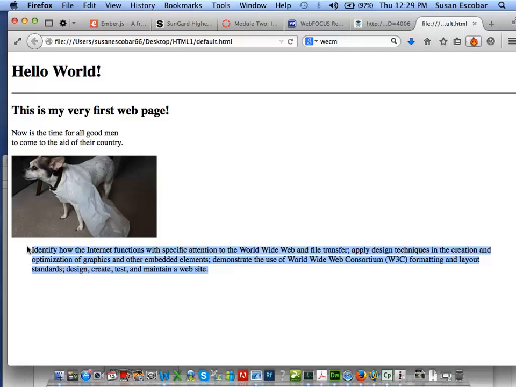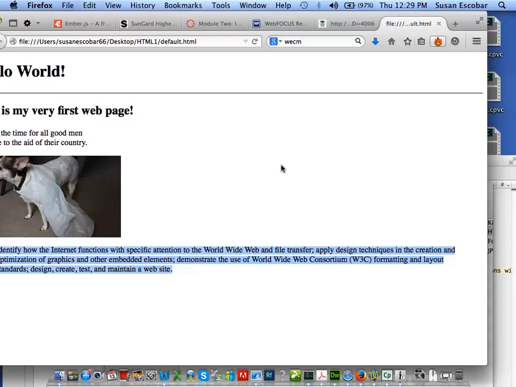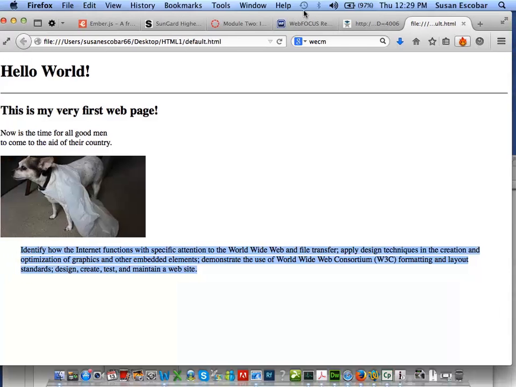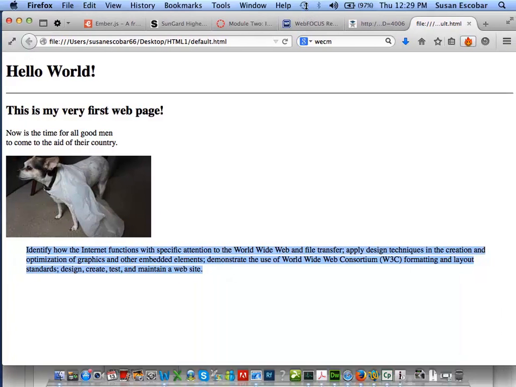The citing is only going to show up if somebody's looking for it, which is fine. We don't necessarily need that to show up on the page. Again, there are other ways to format, but that is good for starters. So try something else that they give you in W3Schools.